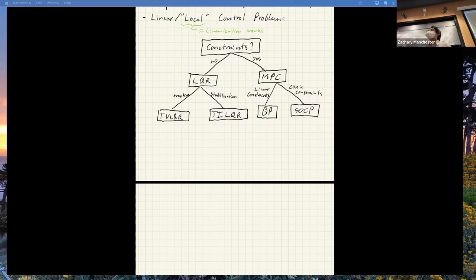Okay. Basically, in every problem we have states and controls, right? And that's it. I don't think there's any other. I mean, you can do other things, but generally speaking, for these optimal control problems, your decision variables are the states and the controls. And you can put constraints on any combination of those you want to. And if they're linear or conic, you can do this nice convex MPC stuff. If they're more general and weird, then you're in a more general nonlinear constrained setting where it's potentially harder. I don't know if there's something else that I'm not getting.